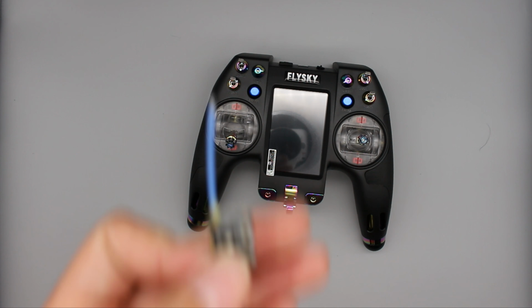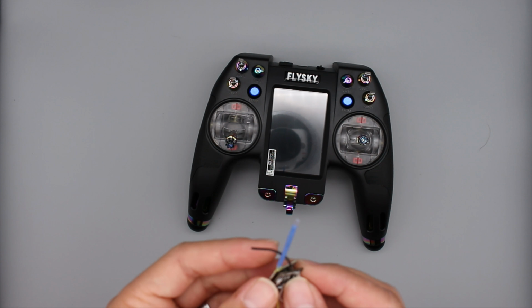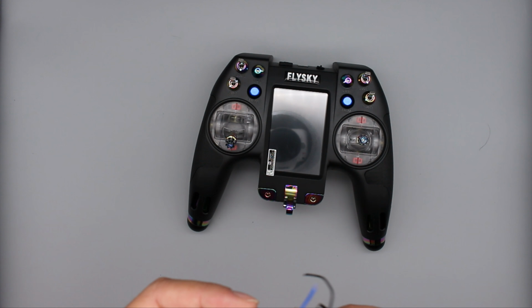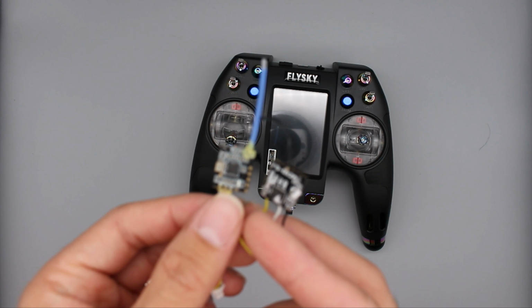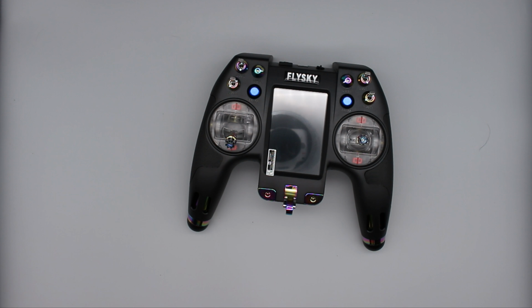Here is the IA8X next to the RX2A. And as you can see, they are very similar in size. They are exactly the same size, actually. One just is designed by Flysky directly, and this one is supposed to be a design by somebody else. I am not sure how they compare in how far they can go and the receiving distance, but I am excited to see another officially licensed by Flysky receiver out there on the market.